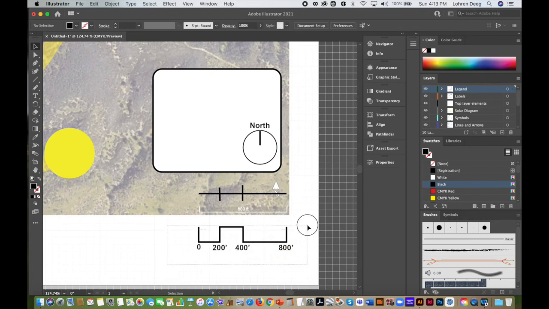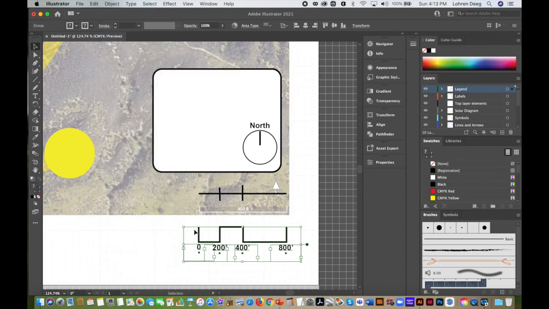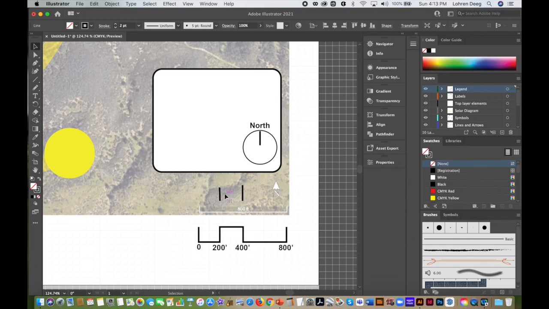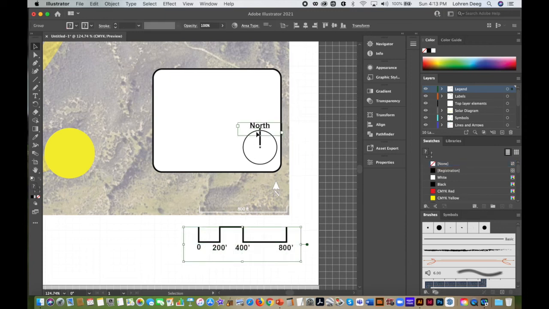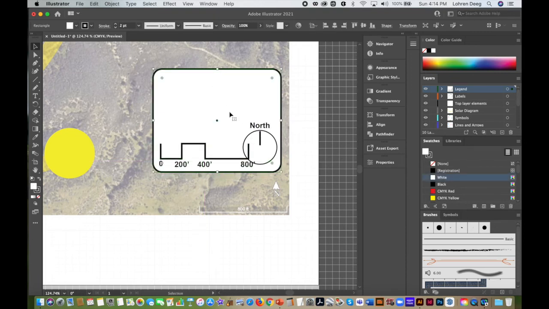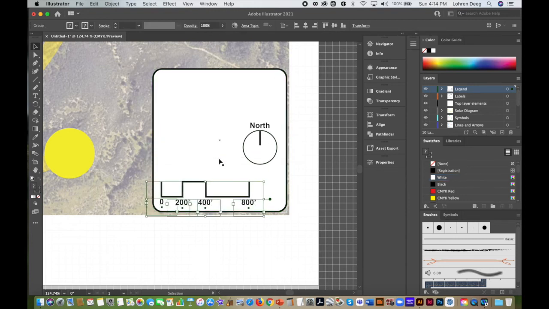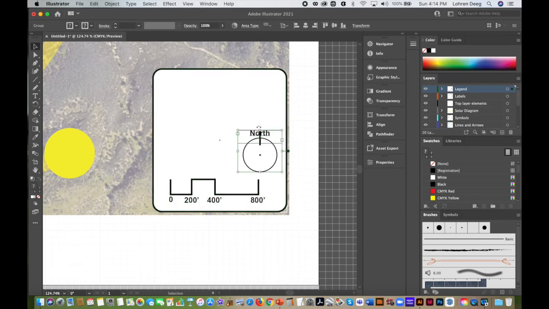Take those numbers and the new bar scale, select all of them, and then group them together. And I can delete away these other elements that helped me trace them together. So north arrow is its own group, and this bar scale is now its own group. The legend can get bigger, of course, and can actually cover up the original Google Earth information if you wish. Now the diagram has its own scale and its own north arrow that's independent from Google Earth's information.